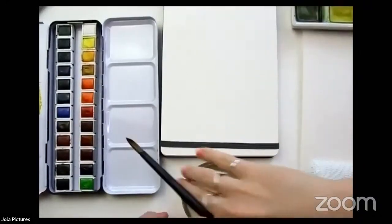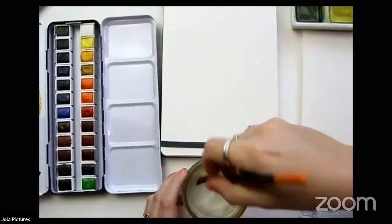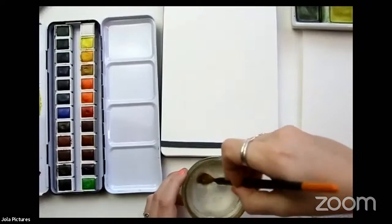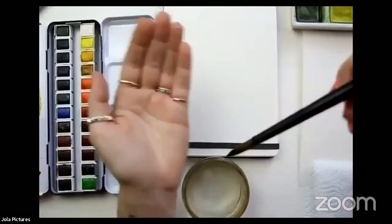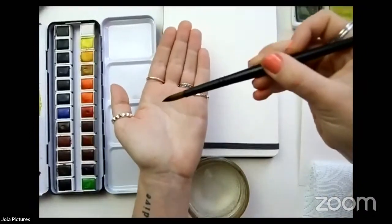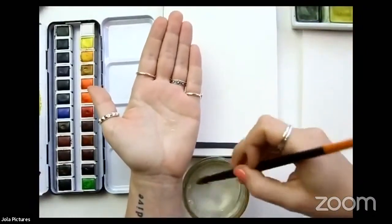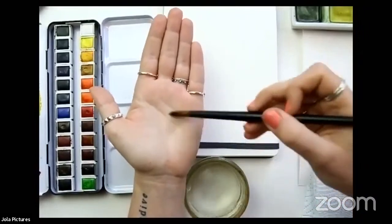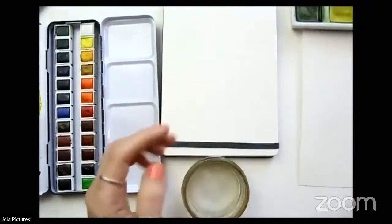So I'm going to go in with my round brush, and I'm making it nice and moist in my jar of water. Just loading it up with clean water, but make sure that your brush is not dripping. Right now, I don't know if you can tell, but the brush is super wet and I have loads of water on it. That is probably a little bit too much. You just want it nice and moist, not dripping.